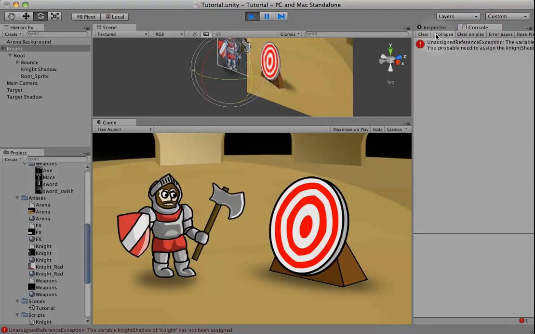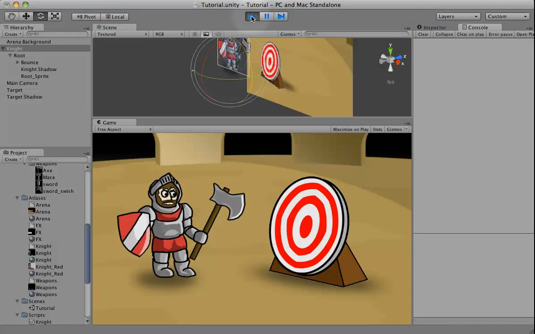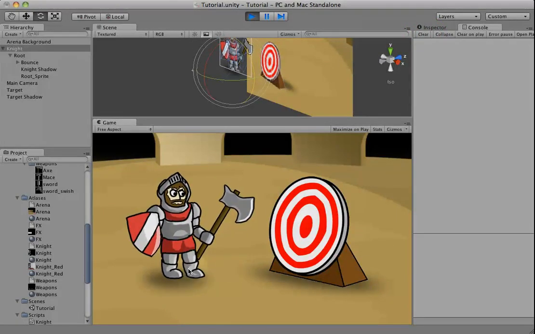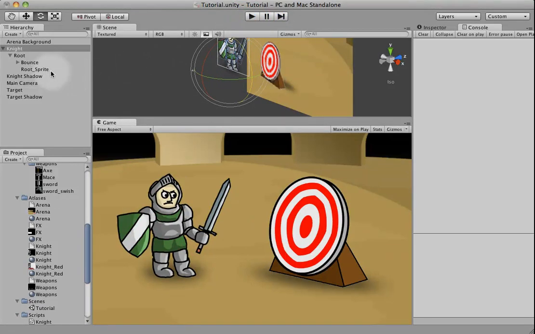The error is telling me that I didn't have a shadow attached on the earlier one. Okay, so it's attached. Now when we move, the shadow moves with us, but you can see it's kind of offset a bit because the shadow's pivot is in the center, so we can change that. And you see once I stopped, it jumps back out because that's where it was before.